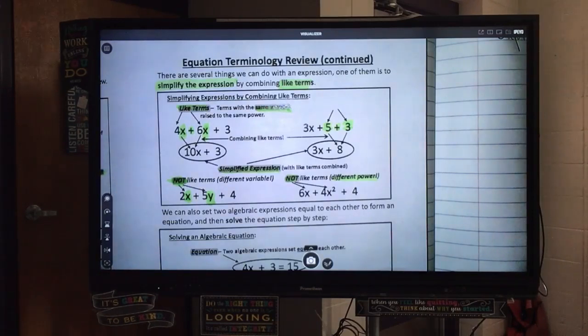Okay, yes ma'am. So if I have an equation like 5 plus 3x minus 3, and I'm combining like terms, what operation would I do? There's both operations for me. So you said 5 minus 3x, no, plus 3x minus 3? Yes. So when you combine like terms, you always include the operation in front of it. So if I'm combining 5 and minus 3, which is now a negative 3, I'm going to do 5 minus 3. Okay, good question. All right, any other questions like that? That was a good question.